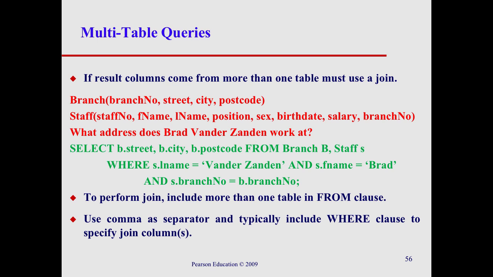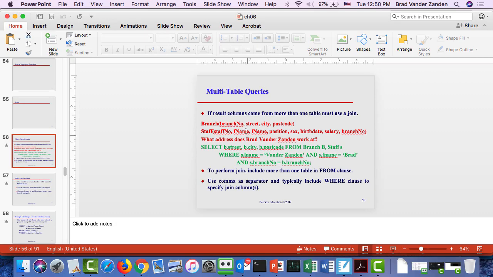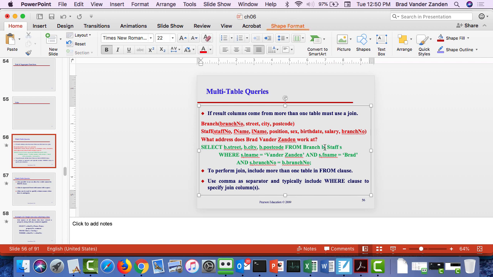And remember, what is branch number called? What do we call it? Foreign key. Very good. So here's the SQL query that accomplishes that join. So I'm doing my selection of attributes from the branch relation. And you see that I'm selecting now from two relations, the branch and the staff relation. And that should have been a lowercase b. So let me just quickly change this. There we go.